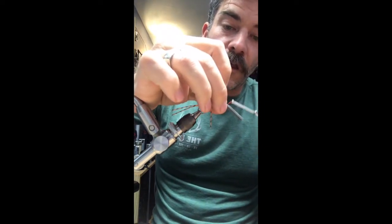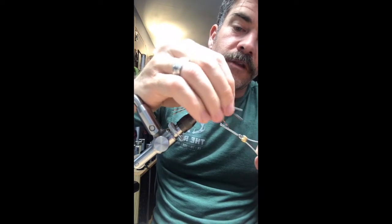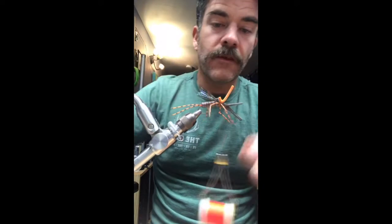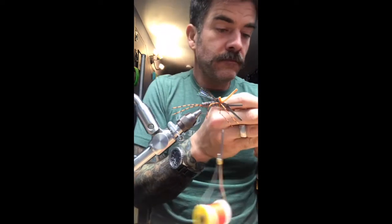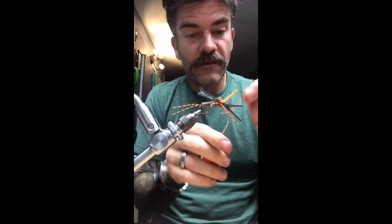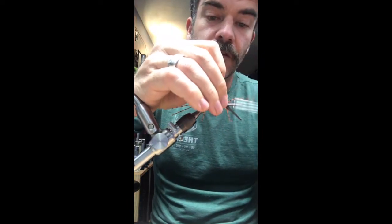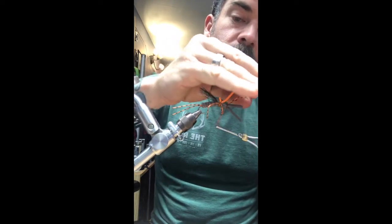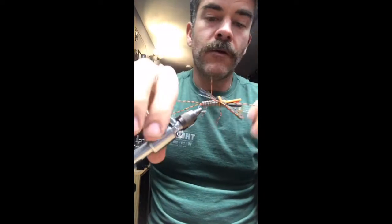Now I'm up here right behind the hook eye. I'm going to tie that bottom belly of the fly down and create that segment there. A few wraps to hold it in, then I'll do the top layer right in the same spot — kind of just a sandwich against each other. Now the antennas — sandwich them between the gray and the orange foam. Double the material over your thread, don't tie it in by the ends. It's a little awkward getting them to face forward, but you can finagle it in there. So there's one, two wraps between it, then go around the other side so they're pointing forward. Now hold those down with the orange layer.